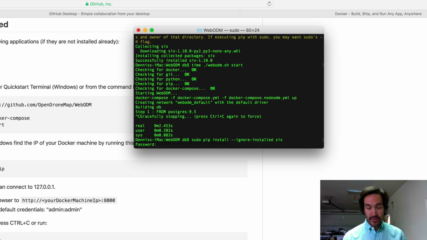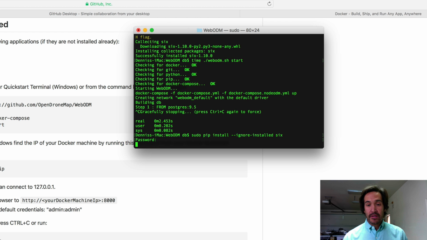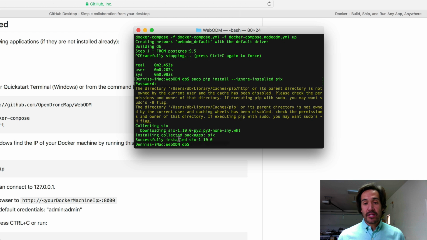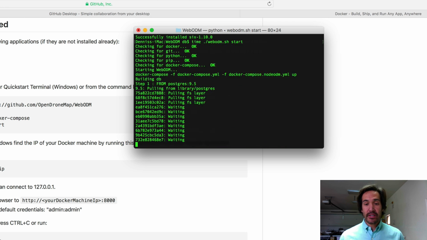I'll go ahead and do it again just to show you guys. It'll go ahead and say successfully installed six. Now we'll go back to our ODM. We'll time this start script, hit enter, and hopefully, yep, it looks like everything is working as expected. You'll see some status. For downloads, this will take quite some time. I'll cut back in a few when everything is ready.